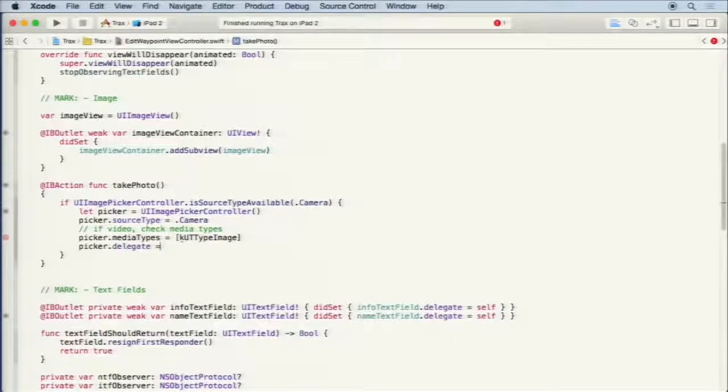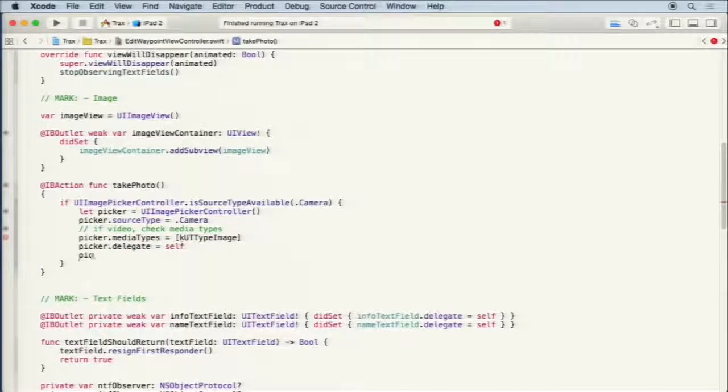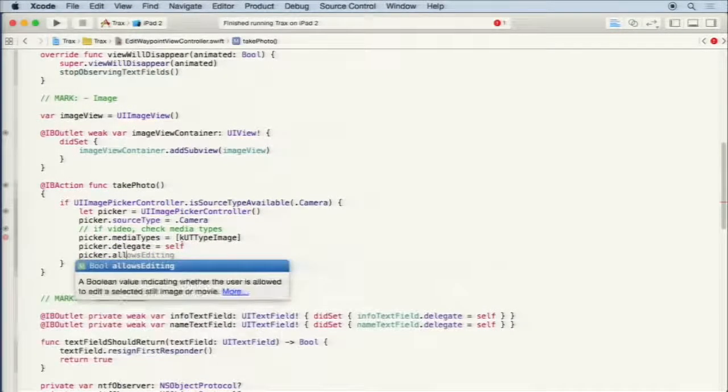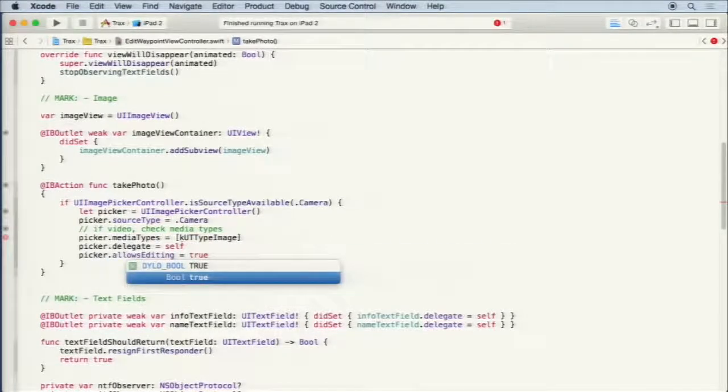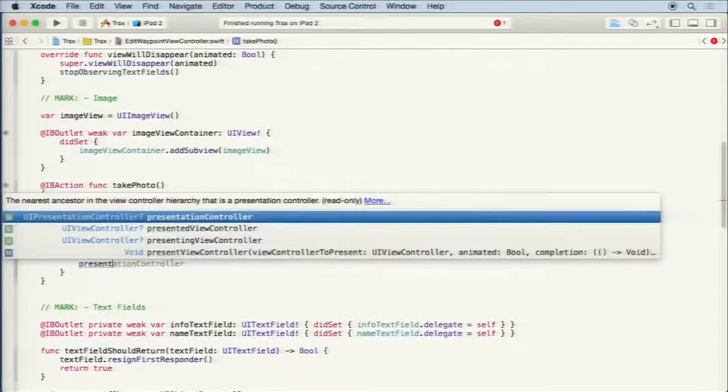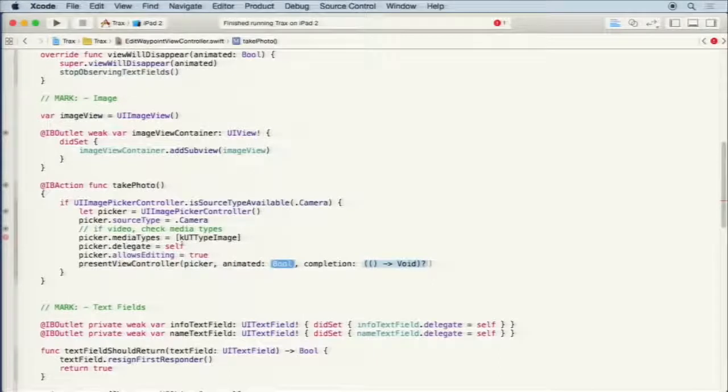Without the delegate, this thing does nothing. We could also set some other fun things here, like maybe we allow editing, true. So we'll see what that UI looks like. And then we can just present view controller, the picker, animated yes, and we don't want to find out that after it's been put up.